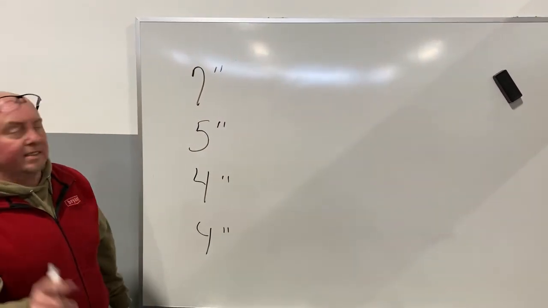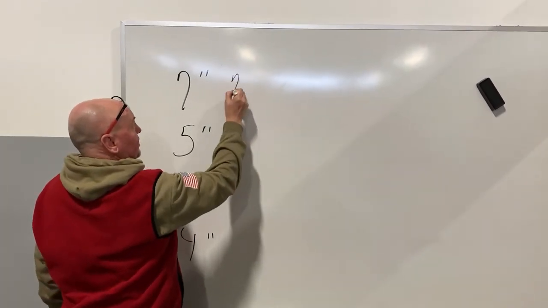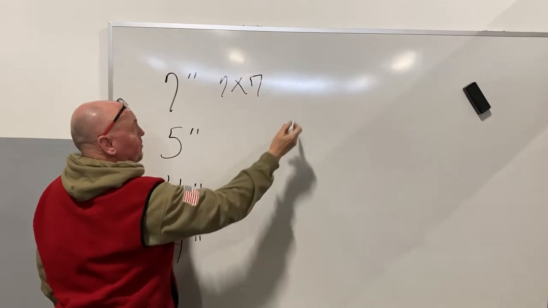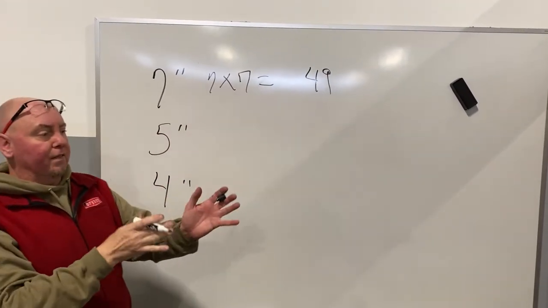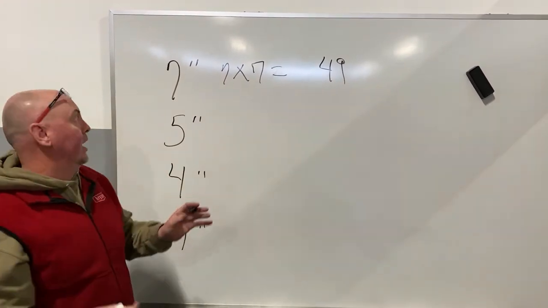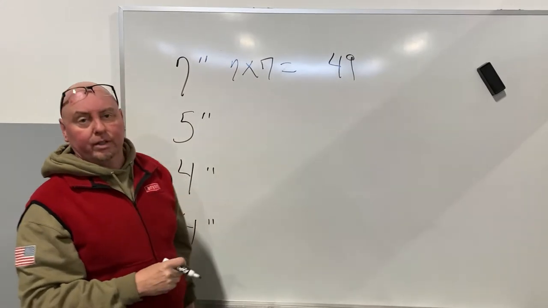The 50% rule says this: I take the first appliance, I get the square inches, so I'll do 7 times 7, and it's square inches of the pipe, the 7 inch, not the diameter all the way around. So it's just times each other, 7 times 7 equals 49 square inches.